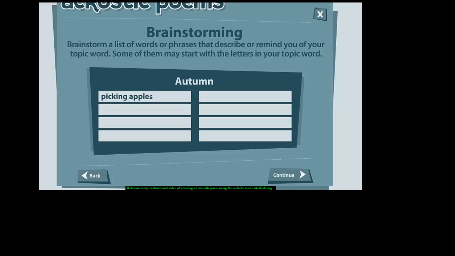Picking apples, harvesting, football games, tailgating at football games, love to go on hikes, it's not as hot as in summertime, camping, campfires, and the falling leaves.